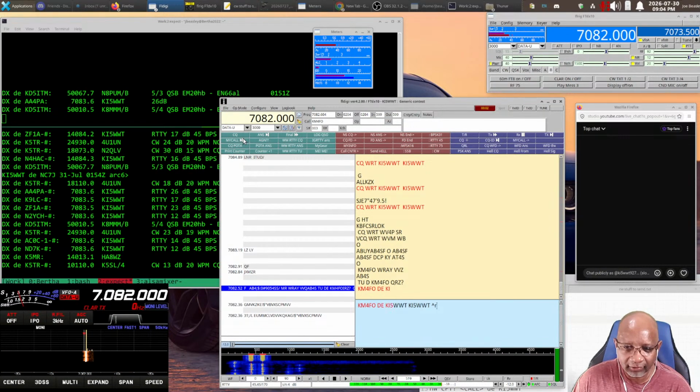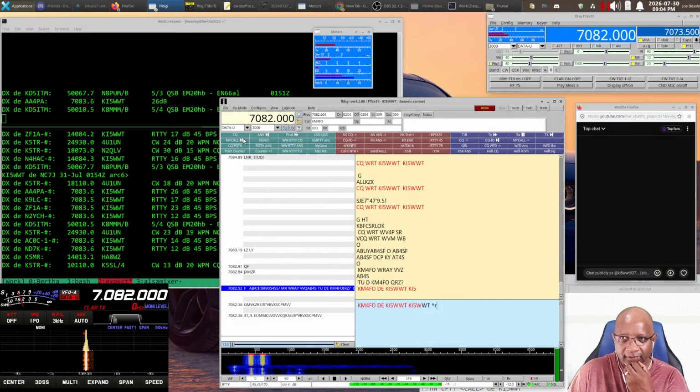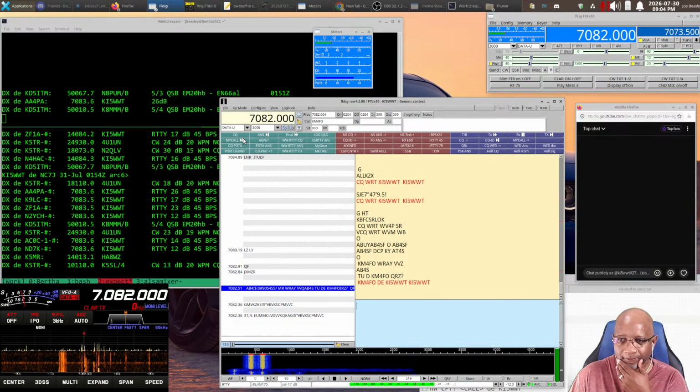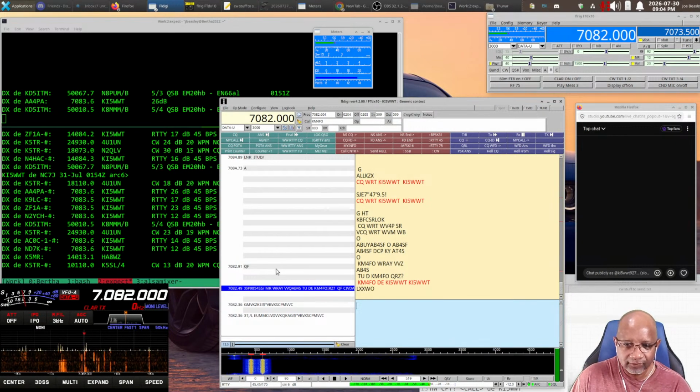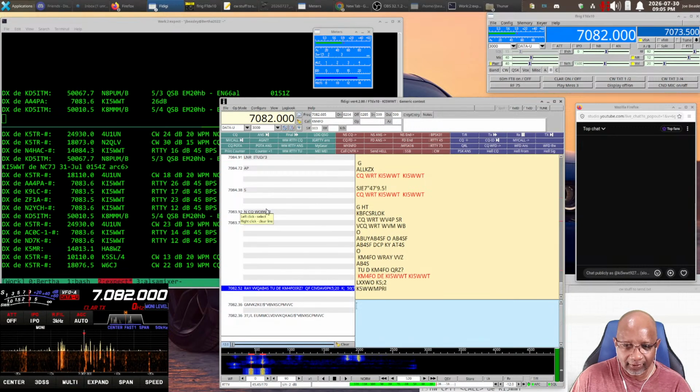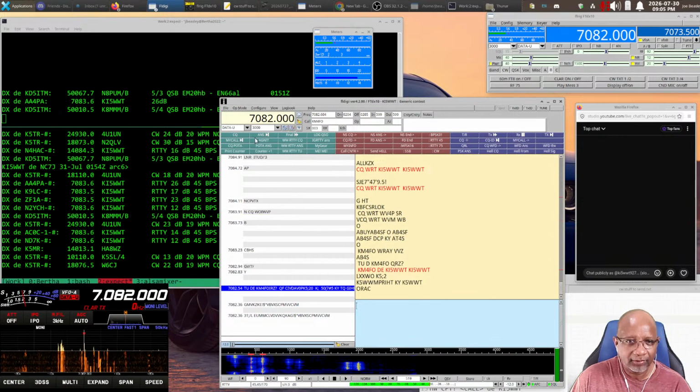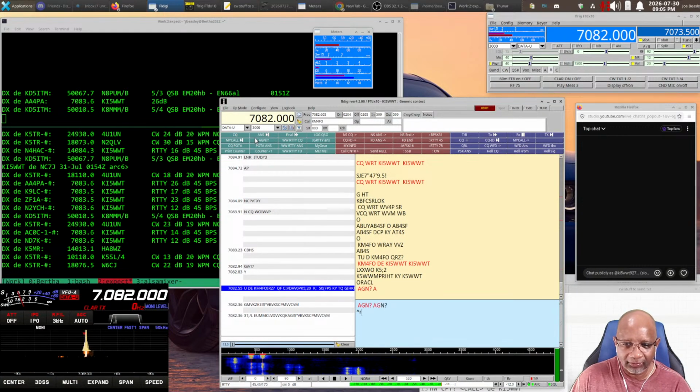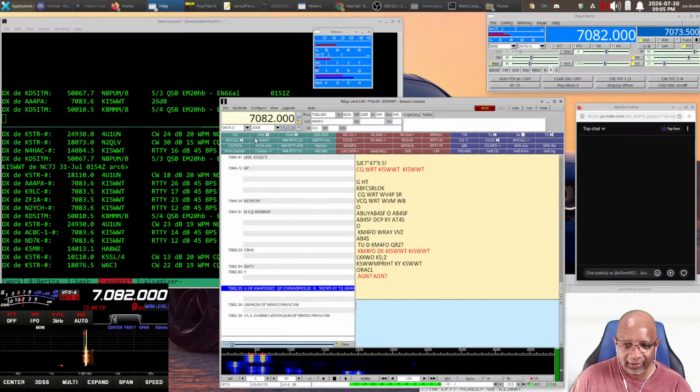Try this KM4FO again. I think I tried him on 20 meters first and didn't get him. I think he was responding to me, but it didn't come through. So I'm sending again.